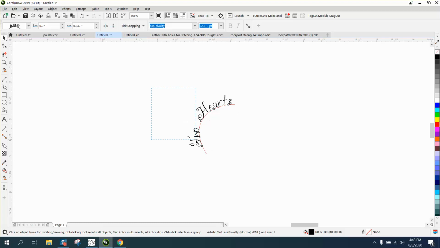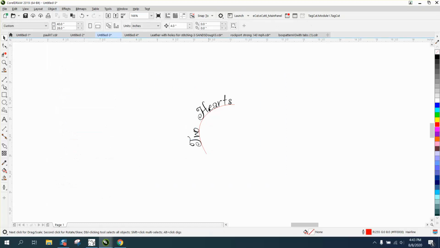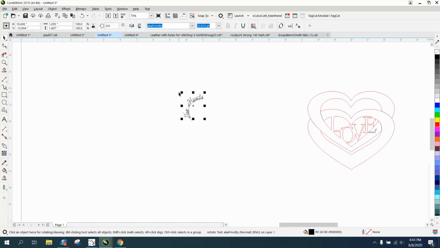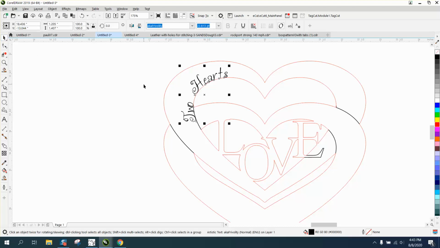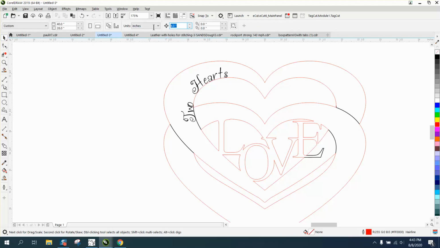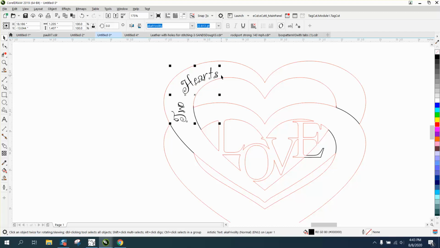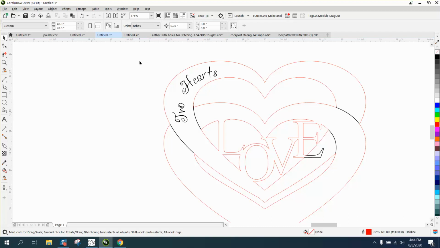Now we can select it all, go up to Object and break text apart, grab our text, and because our nudge hasn't changed, but you see what I was talking about, I should have left it off there, but we still got basically the same arch, so I'm going to just grab the text and move it off there a little bit. And it's a little bit off, but you could rotate it. And that looks pretty good.